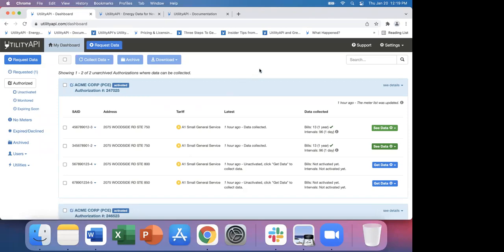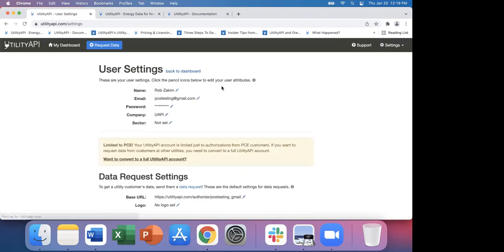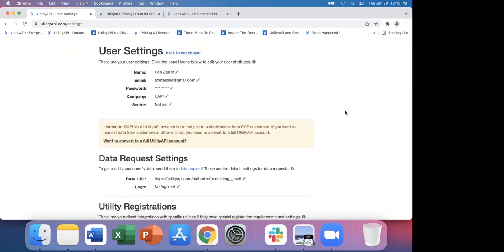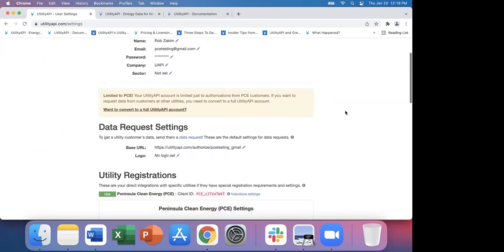And really quickly, before I dive into part 2, which is getting the authorization from your customer, I want to point out something quickly. So I'm just going to go to my settings in the upper right-hand corner. If you registered with UtilityAPI from Peninsula Clean Energy's website, you have what's called a PCE only account, which means you can only use us with PCE customers. Now, UtilityAPI does support other utilities across the US with a paid service.